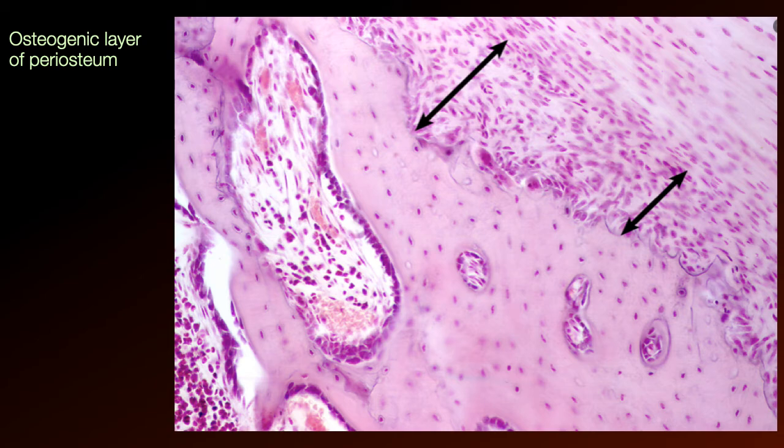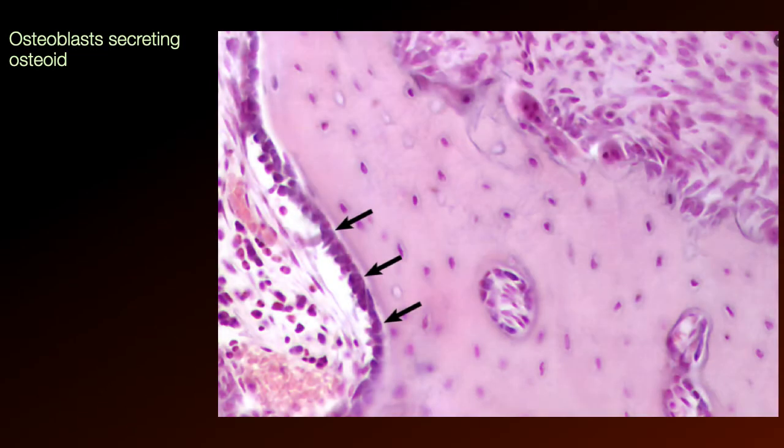And here, a very active osteogenic layer of periosteum that is making new bone. We can see also the big pink dots, the big ones, those are osteoclasts. Here we can see the osteoid being secreted by a line of osteoblasts. So the osteoid is the thin light line below the cells. Then this osteoid has to mineralize, of course, and that's how the bone grows.